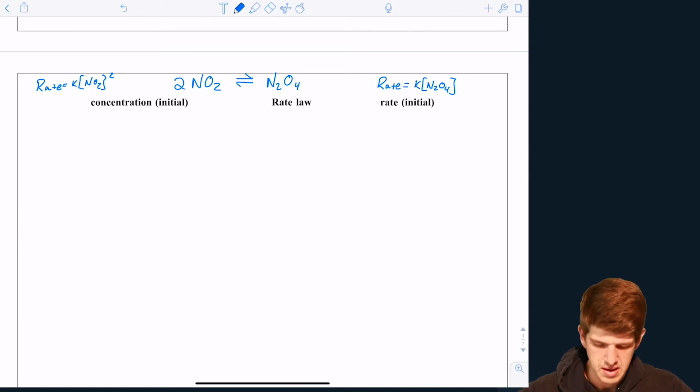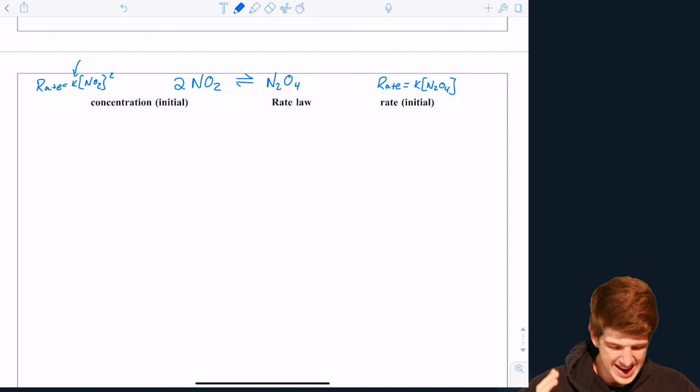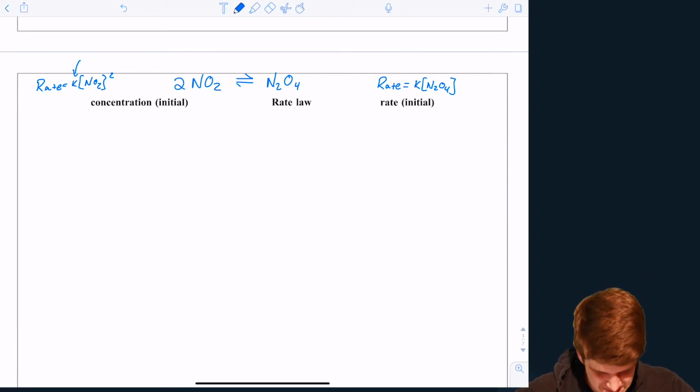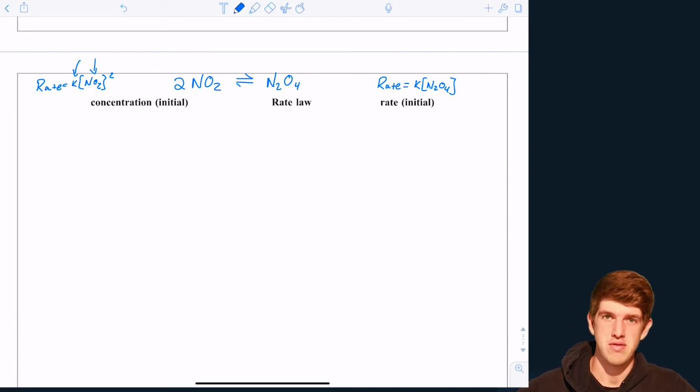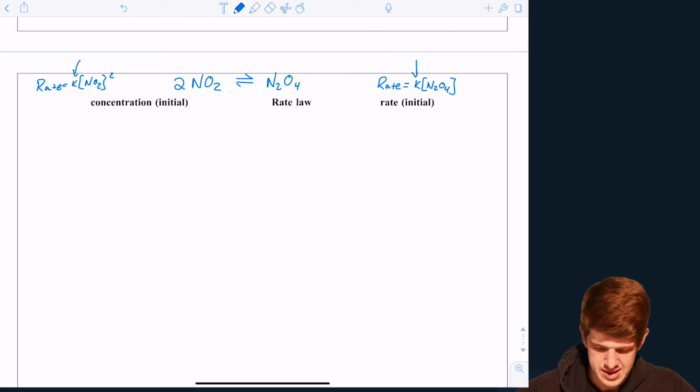And that's basically it. We're also going to say that there is a set rate constant. Rate constants are for a single reaction and depend on the temperature, but not the concentration. So for this reaction, that rate constant is going to depend solely on the temperature, but not how much NO2 is there. So the rate constant does not change, and that rate constant will be completely separate from the rate constant for N2O4.